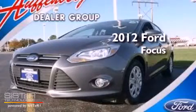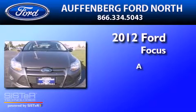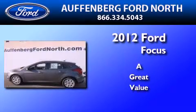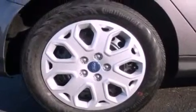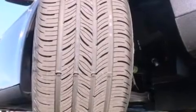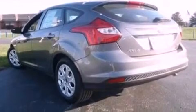This is a brand new 2012 Ford Focus. Its top features include full power accessories, a keyless entry system, an external temperature gauge, a CD player, a multi-link rear suspension, a four-wheel independent suspension, a rear spoiler, a low tire pressure indicator, front fog lights, and an anti-theft protection system.